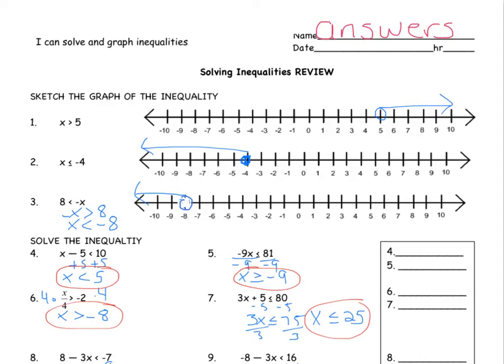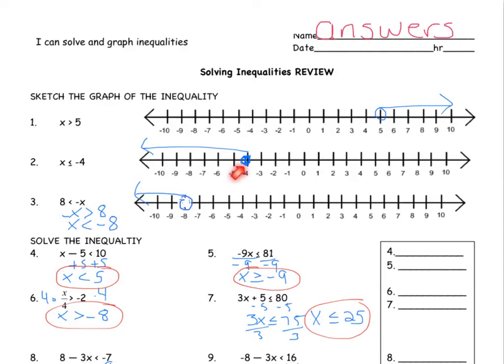Okay, here are the answers for the Solving Inequalities review for Monday's formative assessment. If you just want the answers, fast forward and don't listen to me. I'm just going to be pointing out some things. If it is a less than or a greater than, it's going to be an open circle. But if it includes a number, so less than or equal to or greater than or equal to, it is going to be a closed circle.